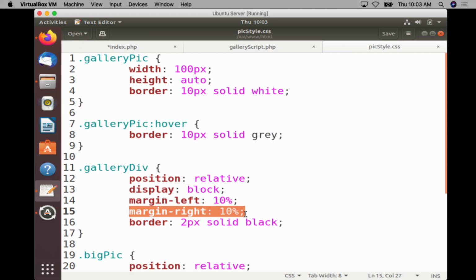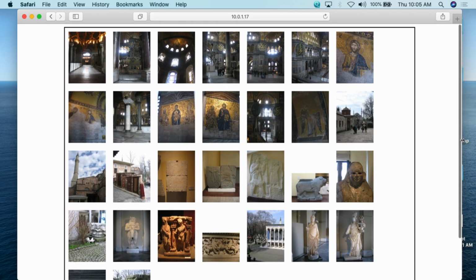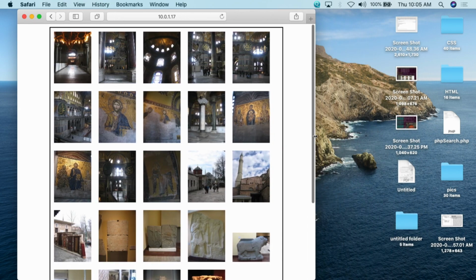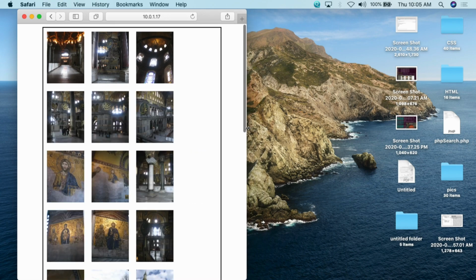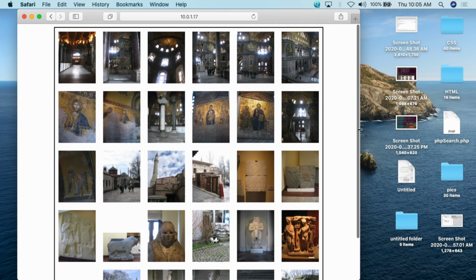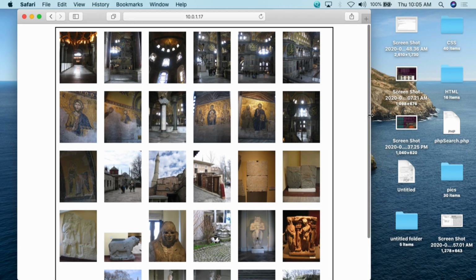So basically, it's that whole horseshoes and hand grenades. This should be about 10% of the entire width of the web browser currently, and this should be 10% of the web browser currently. When I shrink it, you will notice those margins on the side slowly shrink as 10% becomes smaller and smaller. Now, why I put this border around the div is just so you can visually see why sometimes it doesn't make sense that the images don't seem to be in the center of the screen. But that's basically how that goes.